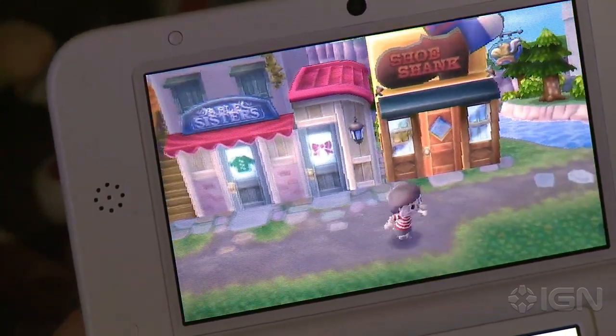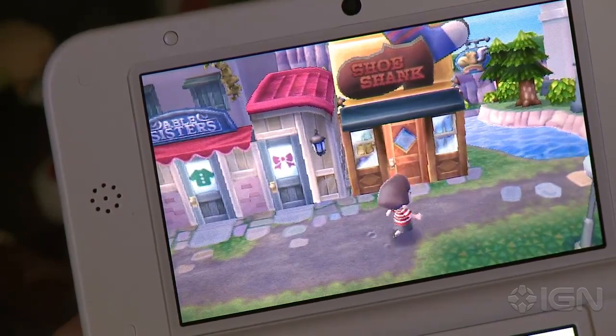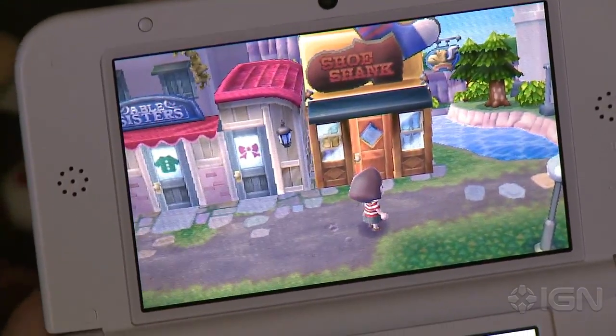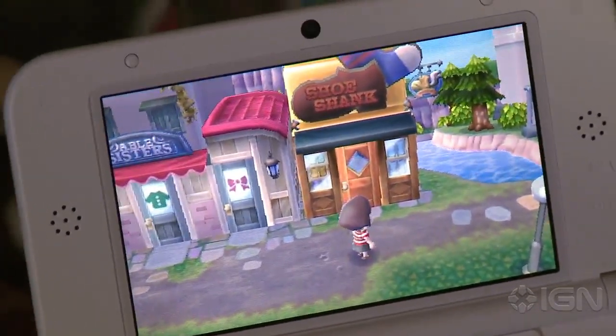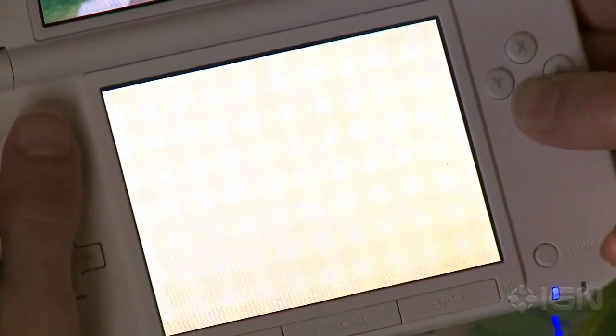But you can buy all sorts of accessories. Oh, and I was excited about this new one. Shoe Shake. What's his name from the Wii version? He's got his own shoe shop. Okay, nice. He used to just shine your shoes. Oh, I'm so mad at myself for not remembering his name now. Yeah, that opened sometime since I stopped playing, so I guess life goes on even when I'm not there.